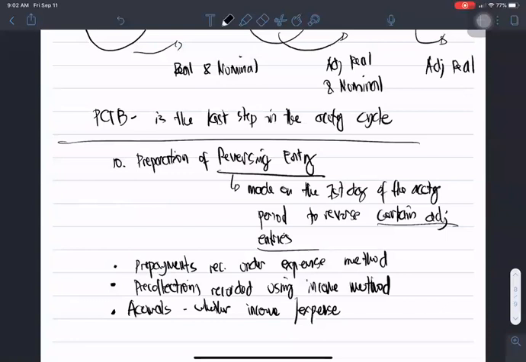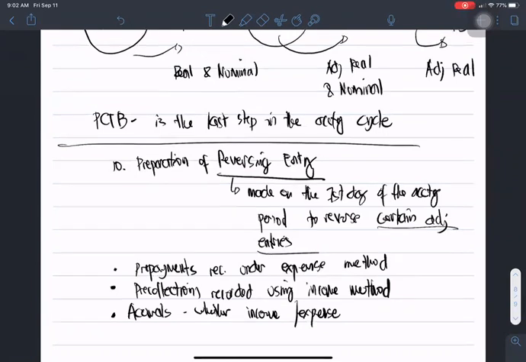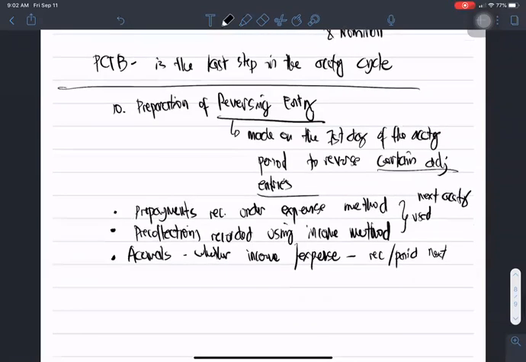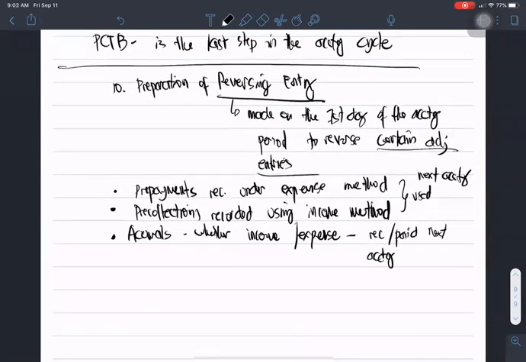The reversing entry will only be used to facilitate easier transactions, especially for the next period. Why? Because these accruals, this income, and this expense will all be used up next year, or it will be collected or received. So these prepayments or pre-collections will be used for the next accounting period. That's why they want to reverse it already, even on the first day, and accruals are to be received or paid during the next accounting period. Therefore, to facilitate easier recording, they will rather reverse it on the first day.